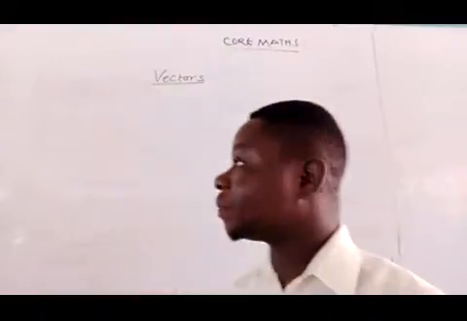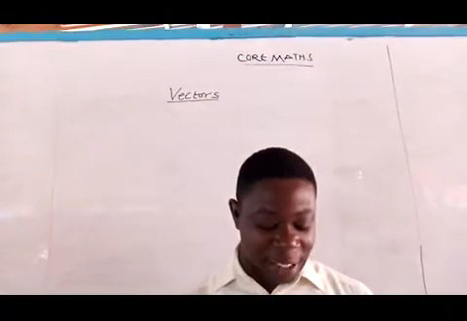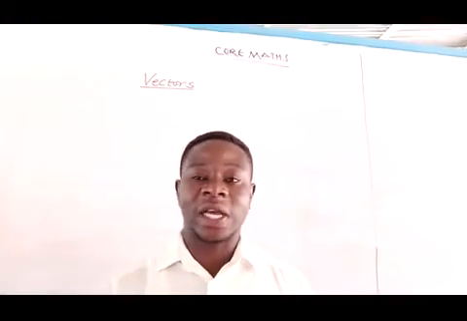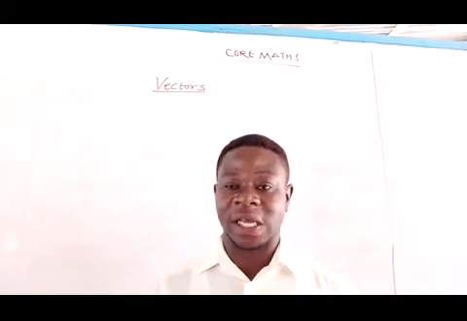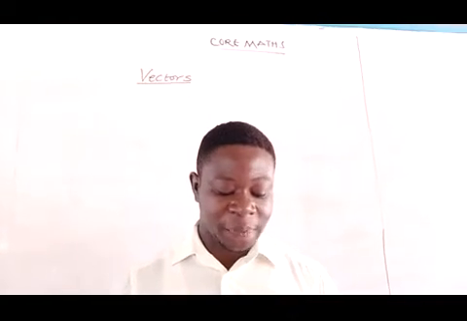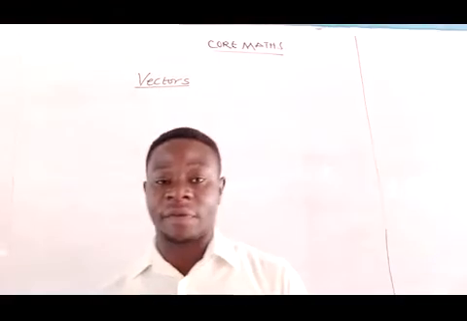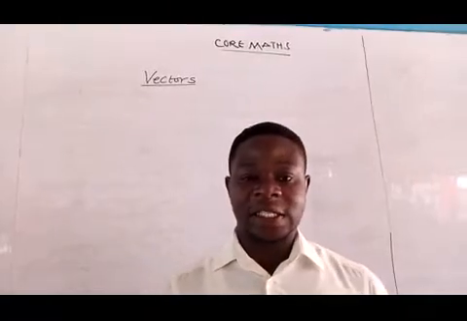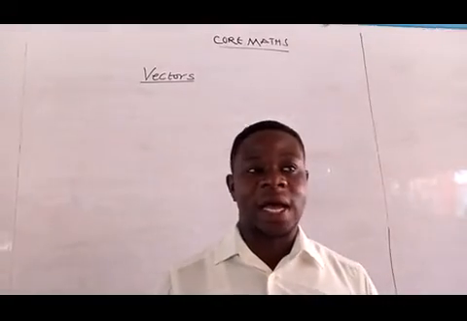Okay, the last time we went through the introduction of vectors. We went through how to get the magnitude and bearing form of a vector. We went through how to get the component or the Cartesian component form of the vector. And then we went through some few examples. I also gave an assignment on the things we did. And I made mention of the fact that today we'll be continuing with the negative or the inverse of a vector. In actual sense, we went through two methods of finding the Cartesian component form, in other words, the column form of a vector. So then we are good to go.